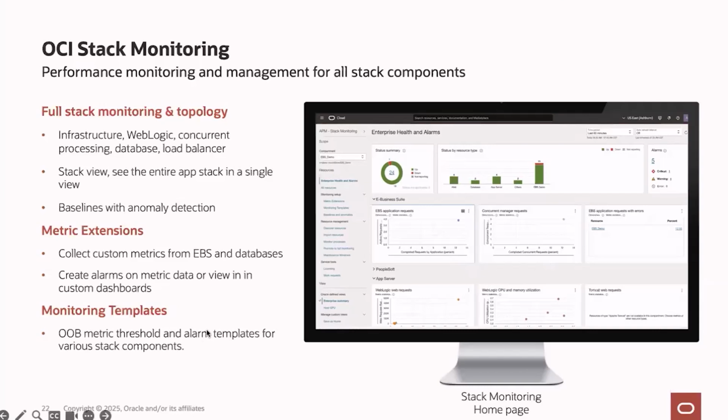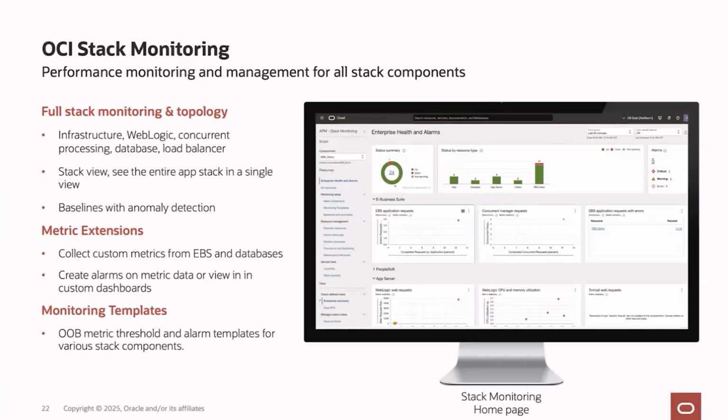And I think there's a key differentiation here that folks new to OCI may not be familiar with. And again, this goes from how they're managing in their on-premise environments today. Because of the observability and control plane integration in OCI, Stack Monitoring is taking advantage of that and being able to discover those components, like you said, and then instantiate and automate monitoring startup for all those essential components.